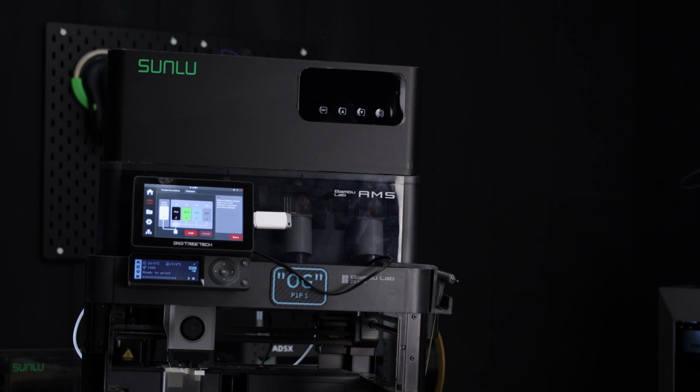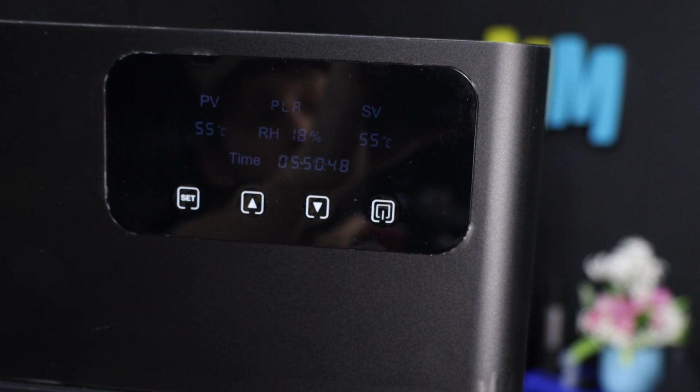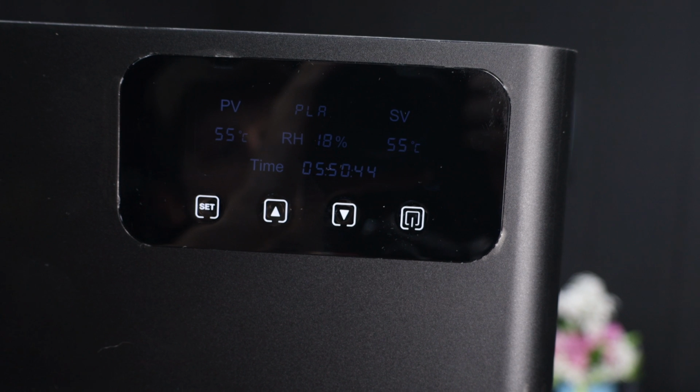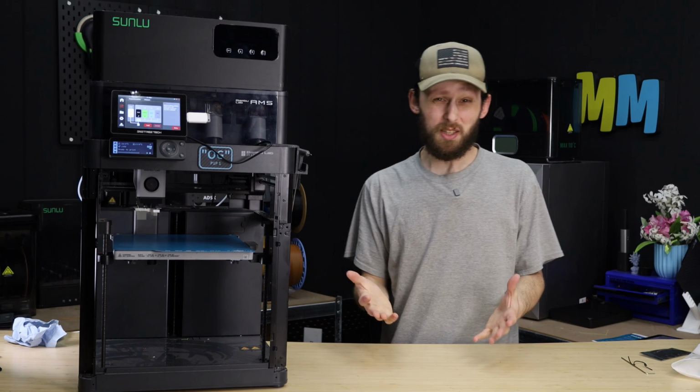All right, and like many other Sunlu dryers, we've got a power button up here, which turns the unit on. You won't be able to see that very well on camera, but we've got our humidity level or temperature level inside. We've got our relative humidity inside. We've got the temperature we wanna set the unit to, and then a time that we want to count down from. So that's pretty much it. That is the Sunlu 3D printing mate.